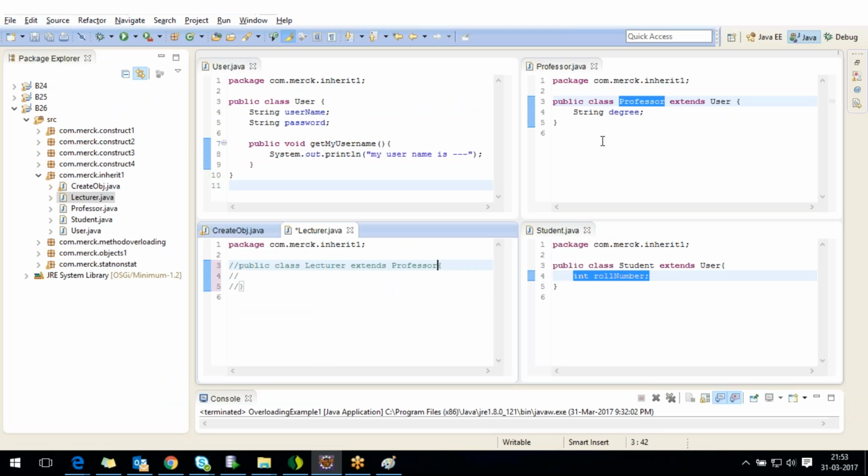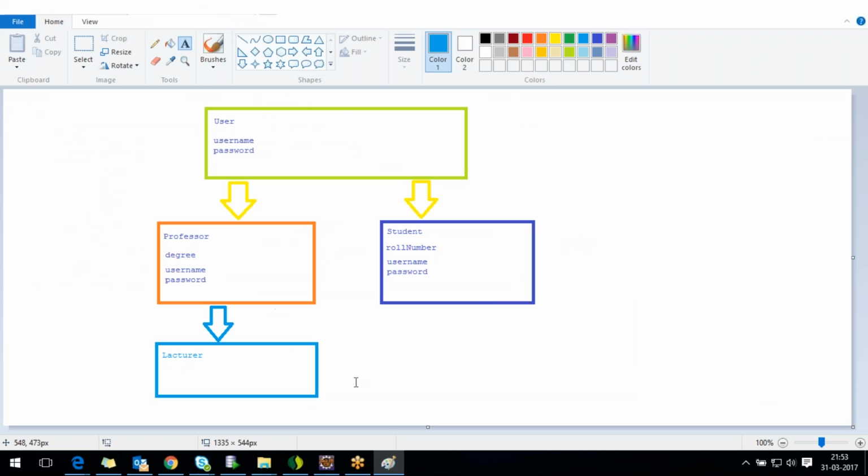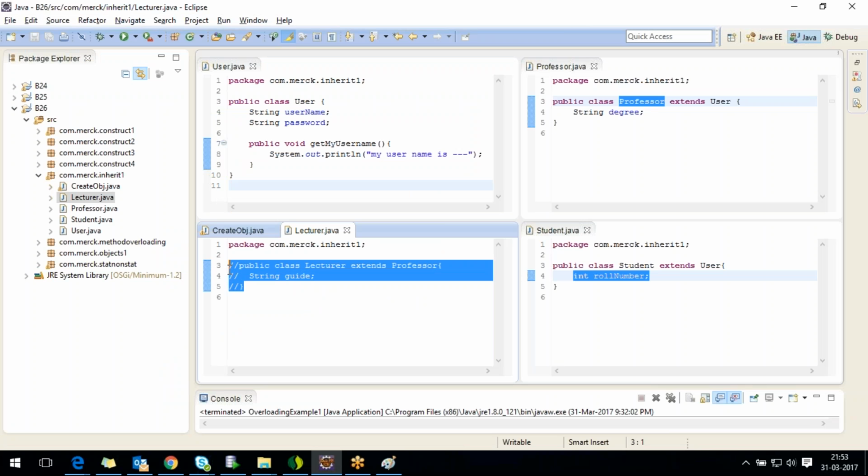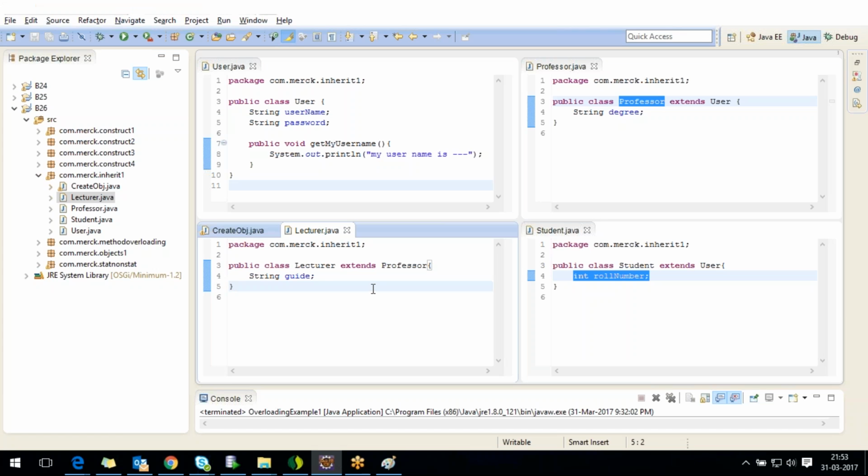and say it has a property called string, say some guide. Okay, say since he is a junior, say he might have something called a guide. Okay, so first of all tell me, guys, is this valid? If I do something like this, is this valid in Java? Yeah, Alkesh is saying yes. Right, this is perfectly valid, guys. Okay, so now if you see, the lecturer class will have how many properties, guys? The lecturer class will have how many properties according to you, guys?